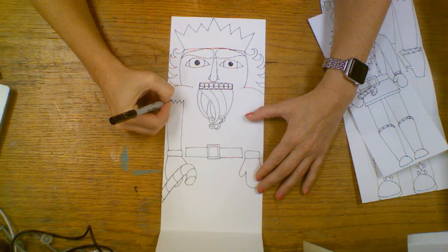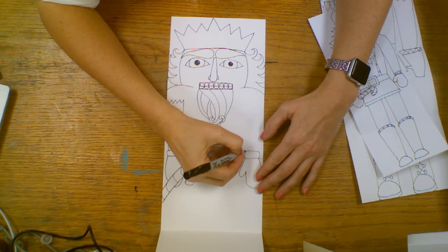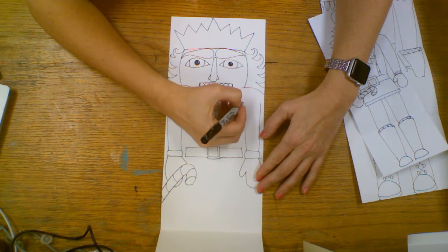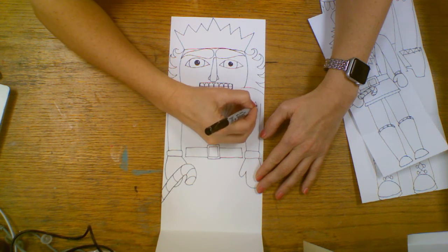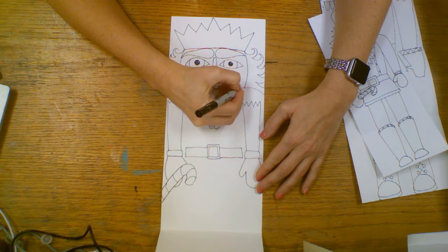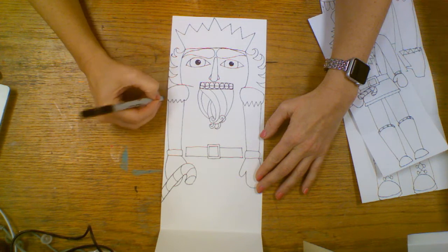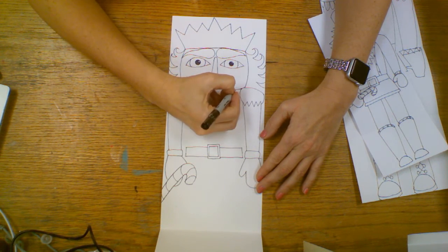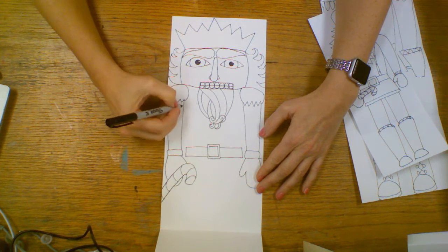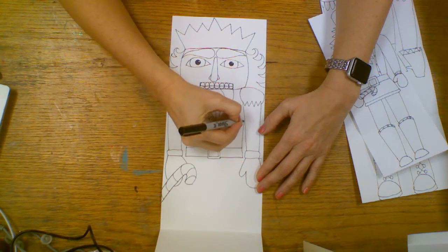I think what I'll do is repeat that zigzag line that I had up here on the crown, so I have some unity. So I have some things that look similar to each other to connect those with a similar style. And then I'll connect this up to the shoulder like that. And I think I'll draw this for the bottom of the face, just like that. Now let's connect the waist up towards the top of the arms like this.